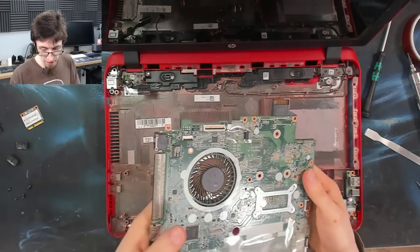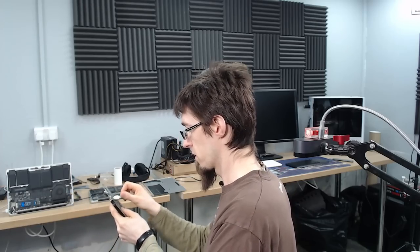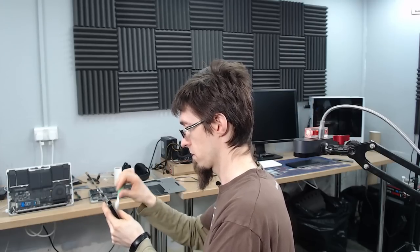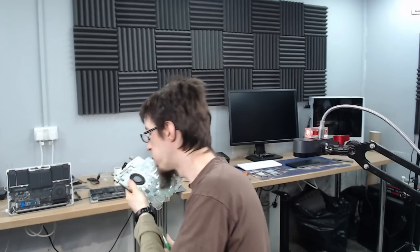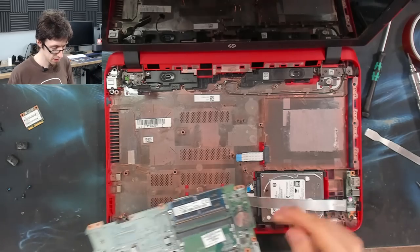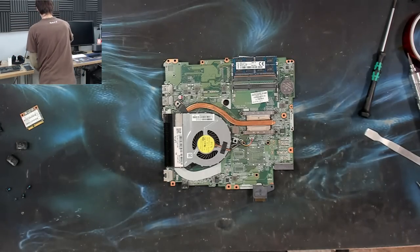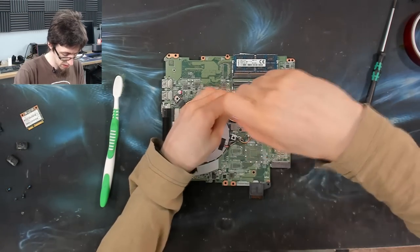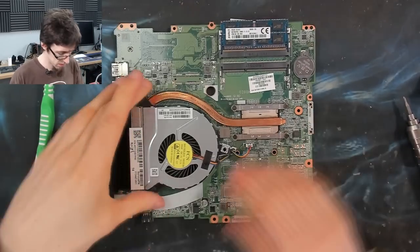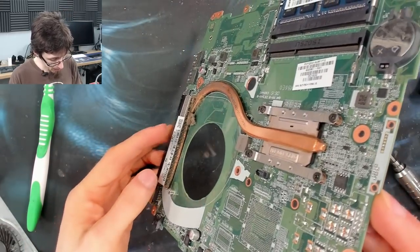Okay, the fan is clean enough. I'll give that a quick brush down with a toothbrush just to get the surface dust off of it. That'll do. Let's move this to one side and we'll just re-thermal paste this CPU. Yeah, didn't do too good a job of getting that out. Air compressor missed a bit.